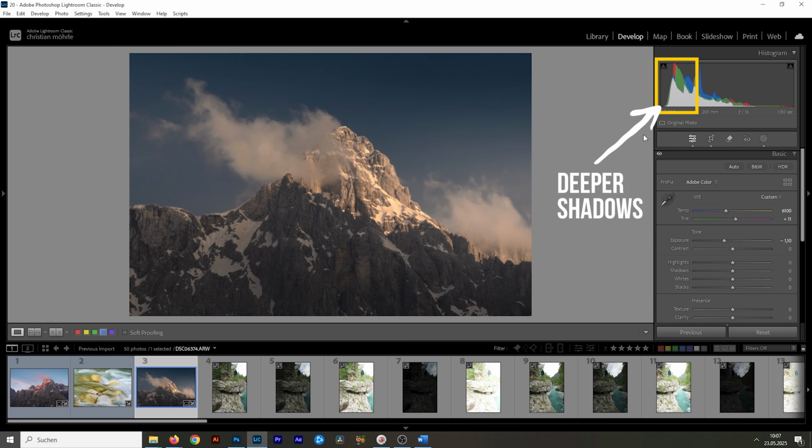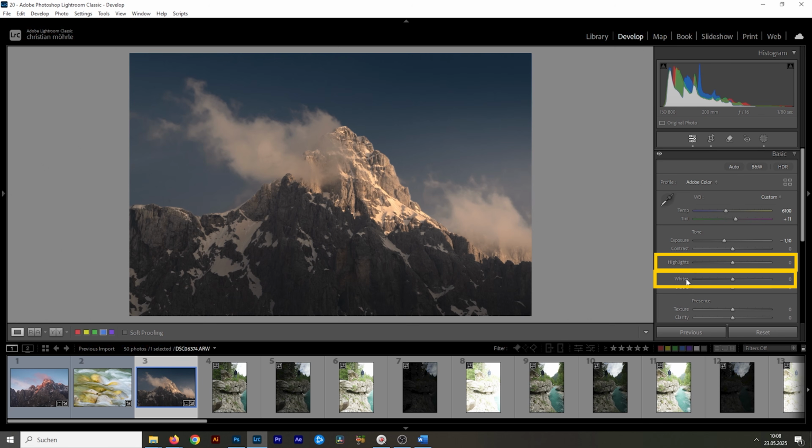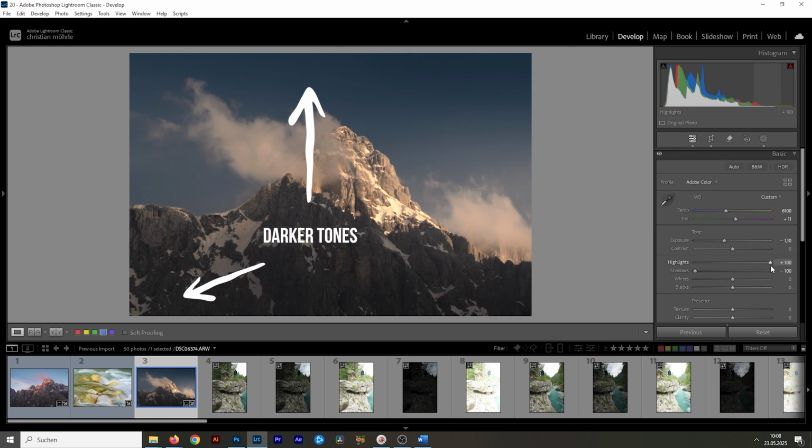But taking a look at it, you can see we still have room to push the darkest areas a little further. That means I can bring down the shadows, and as I bring down the shadows, we are going to increase the contrast of the scene. Of course, I can not only make the dark areas darker, but also the bright areas brighter. So therefore we have the highlights and the whites sliders. I would say let's bring up the highlights. This will further separate the brighter tones from the darker tones, and thus we're creating contrast.